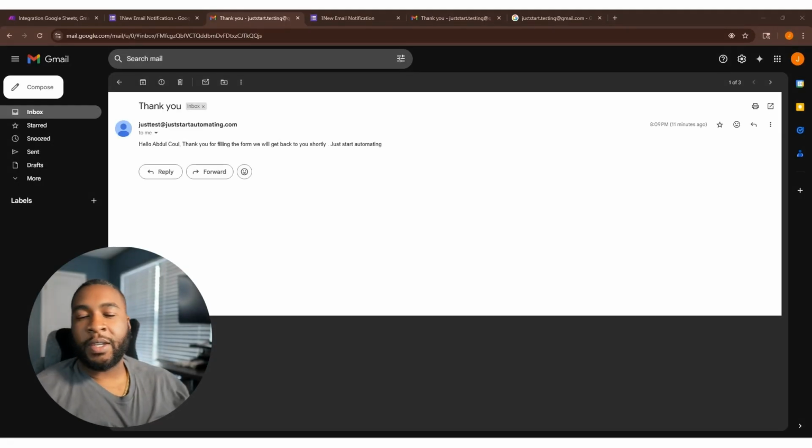You want to take this to the next level? You can actually connect this flow to ChatGPT to generate smart replies. For example, if someone asks a question, you can have the AI write helpful answers and send it automatically. I'll be breaking this down in future videos.